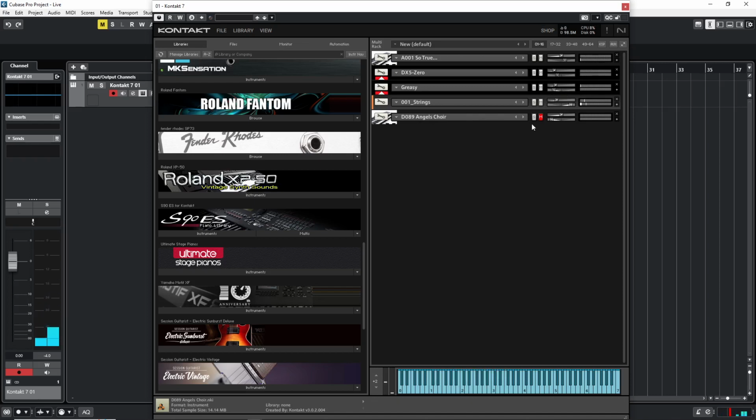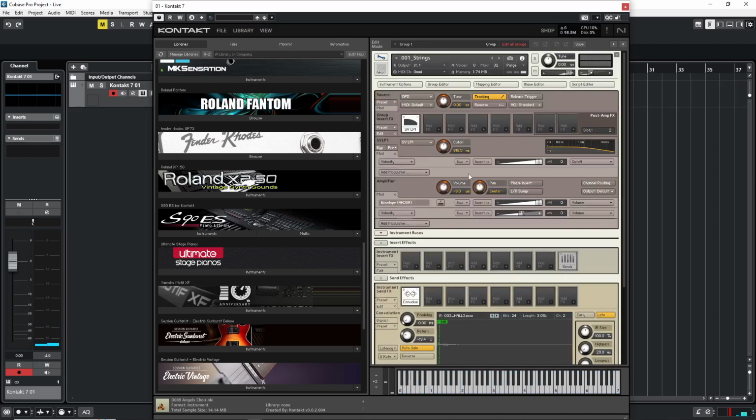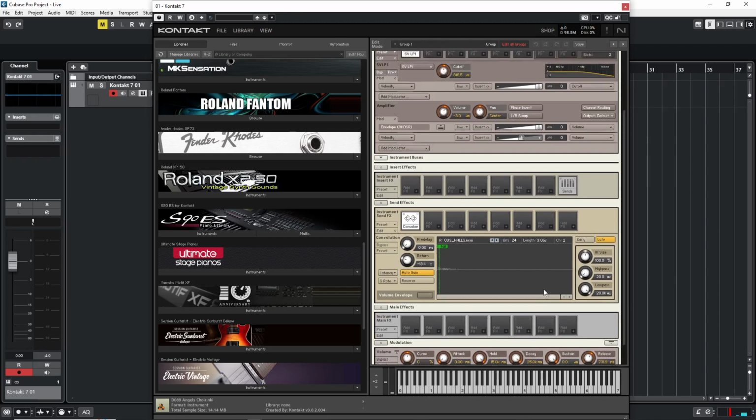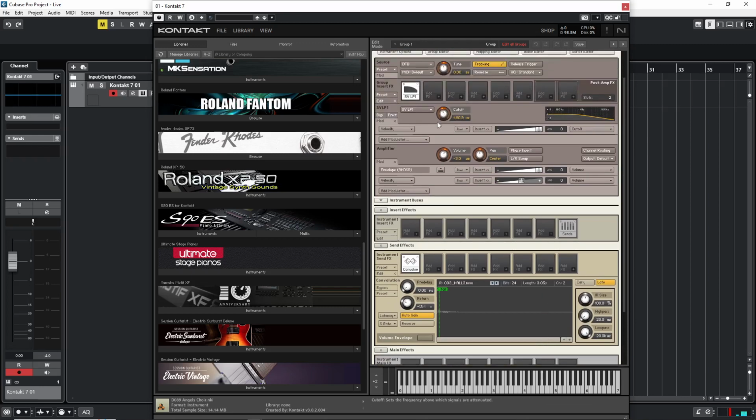All right, the strings is so harsh. Let me reduce the cutoff a little. Okay, so let me just bring it down. I can see the cutoff here about. Okay, so here's the cutoff. The cutoff just reduces the harshness of the sound.